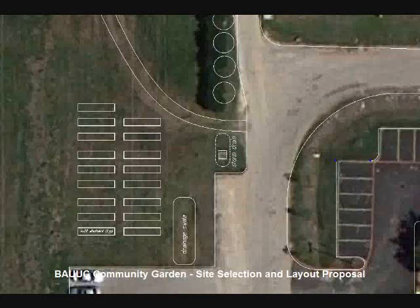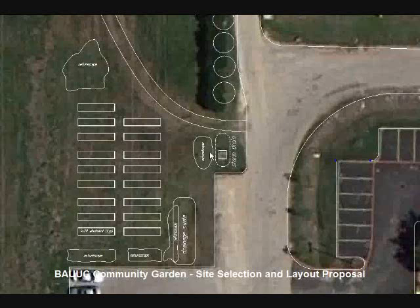Because we're taking an organic approach as best we can, we are encouraging beneficial insects and wildlife. So we have some native plantings scattered around the garden that will provide food, water, and shelter for the insects and wildlife we would like to attract to help maintain a healthy garden area.